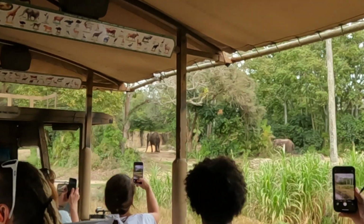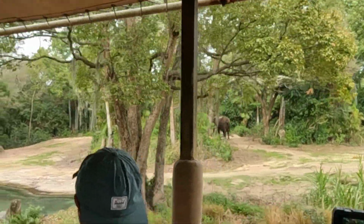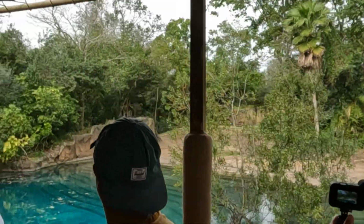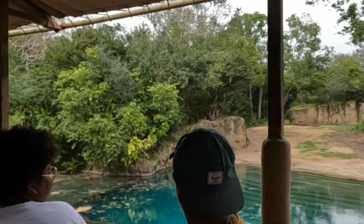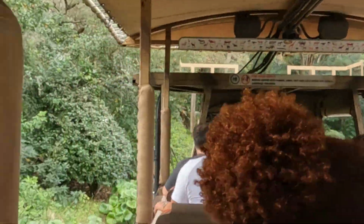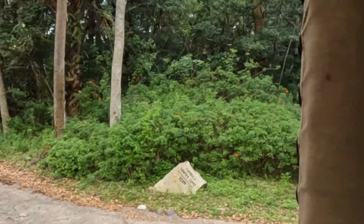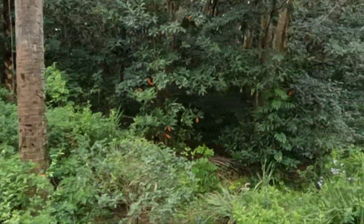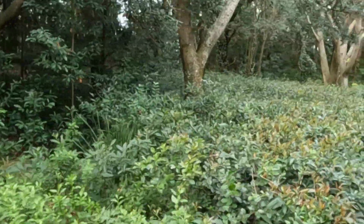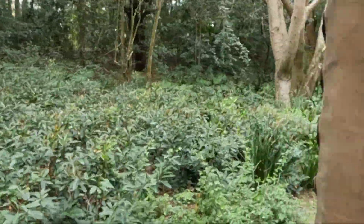Remember, Jane? You may notice that they have quite a bit of sand and dirt up on their backs. That is because they have very, very sensitive skin. And elephants, they're quite intelligent, rather intuitive. They've learned that throwing sand, dirt, clay, and mud on their backs creates a nice protective layer between their skin and the sun. Much like we would use a sunblock, but of course those elephants, they're working with the materials that they have readily available on the savanna. We're gonna see if we can find any other elephants up ahead.